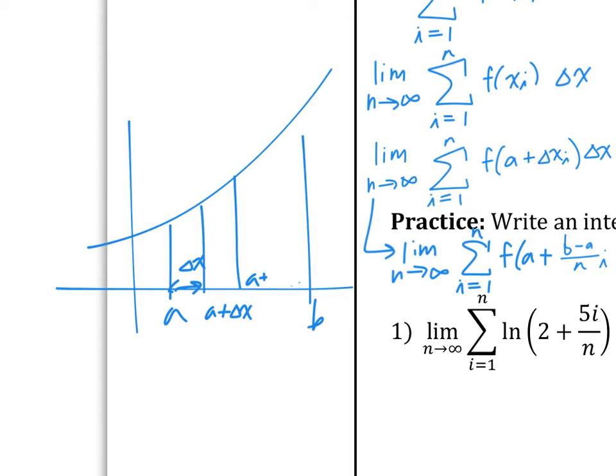No, i is the count. You're the first one, you're the second one, you're the third one. So it starts with the first one. And you add. Delta x i means the first delta x, then delta x 2. Oh my gosh, I think I have more hands down after I explain.